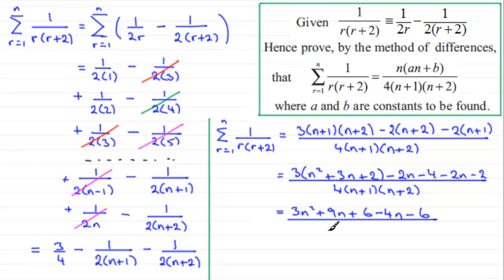And again, that's all over our denominator here, 4 lots of N plus 1 times N plus 2. And I can see that if we group this together, we've got just the 3N squared. So you've got 3N squared and 9N minus 4N is plus 5N. The 6s go out. There's 0. And you've got your denominator again. And I can see that we're getting very close now to our answer up here. I can see that I can pull N out as a common factor. So we've got N multiplied by 3N plus 5. And that's divided by our denominator, 4 times N plus 1 times N plus 2. And when I compare this to the result here, you can see that A is the 3 and B is the 5.